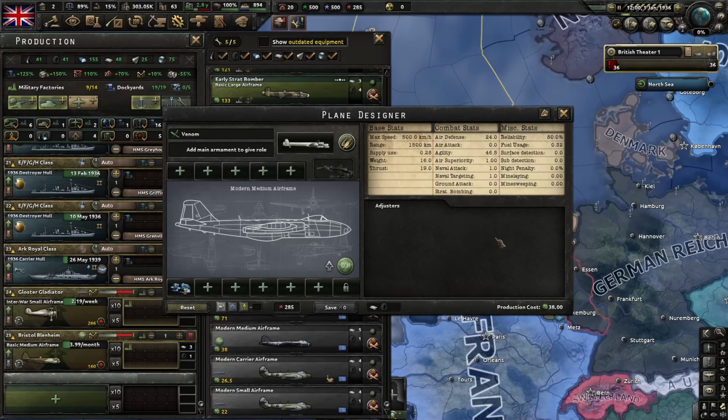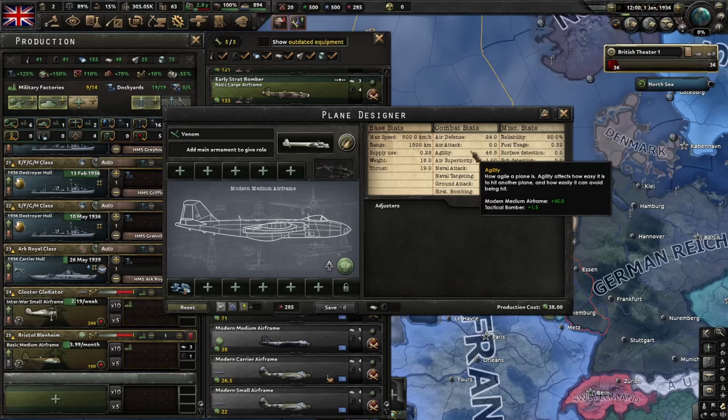The process of designing a plane comes down to trying to maximize the stats while minimizing the cost, while also ensuring that the weight of the modules does not surpass the engine's thrust. The core combat stats are air defense, air attack, and agility. Air defense is the hit points of the plane, air attack is how much damage this plane can do to other planes, and agility is how difficult or easy it is for this plane to be hit. The lower the agility, the easier it is to hit, and the higher the agility, the more nimble it is.